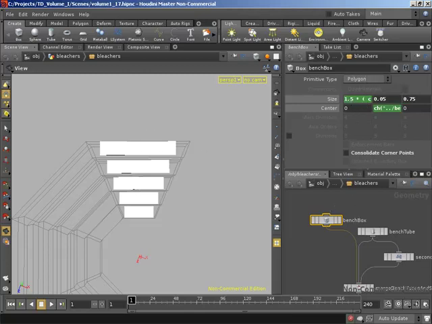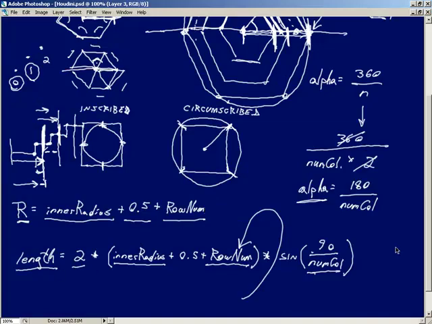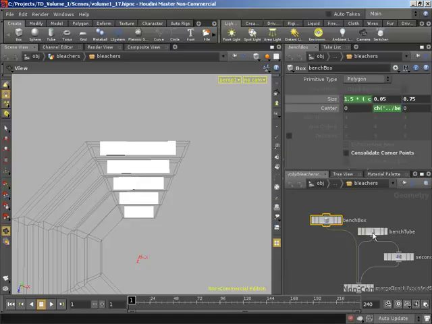Nice and easy. Once we've got all of this simplified down to a single expression, it's nice and easy. For those who were listening to the challenge, a few of them thought to themselves, I'm not going to use the math and come up with a scale factor for one of the sides of the bench. I'm just going to come up with a new system that allows me to use revolve again with a different curve that's going to make the whole thing work. And that would work fantastically. But it's Houdini, and there's probably 1,000 ways to do any one given thing.